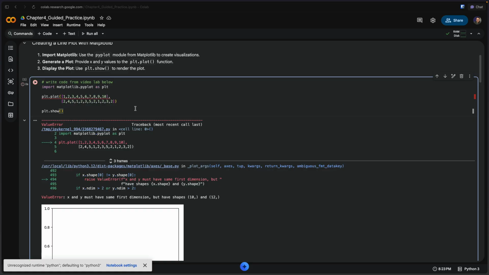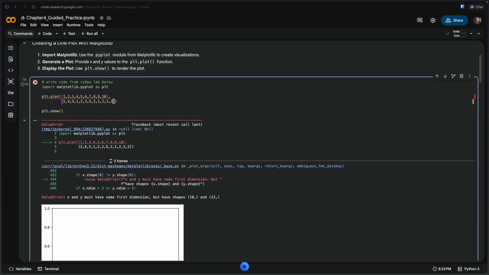And we have an issue here because it says, what is the error? They need to be the same dimension. So we are actually using a different one, 2, 4, 5, 1, 2, 3, 5, 2, 1, 2, 3, 2, 1, 2, 3, 2.